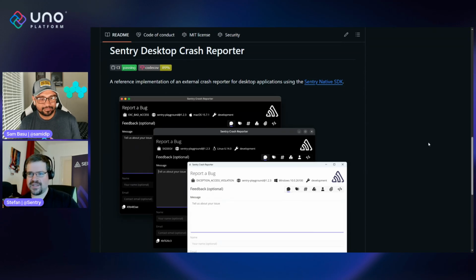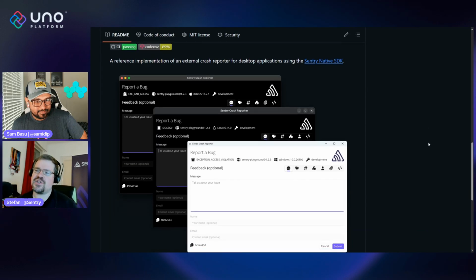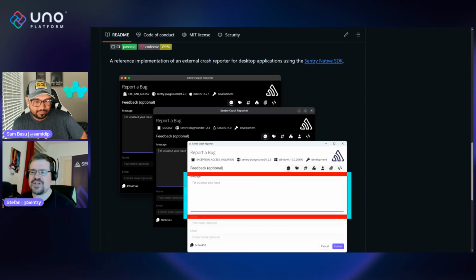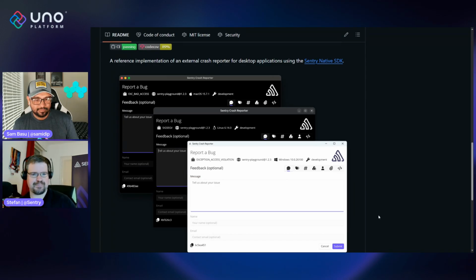The Sentry desktop crash reporter is just capturing that native crash, spawning it in a separate process, and you have some time to review that crash and also add some additional information that will then be sent to Sentry. So your user, for example of your application, maybe a game, can then enter additional information that led up to that crash, and you then see all of this in Sentry. I love it because you're capturing as much information, getting user consent and screenshots and whatever else that devs need to go fix this.